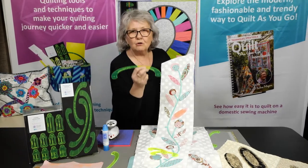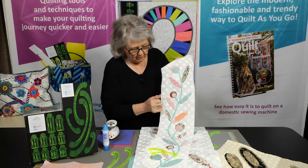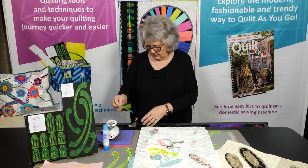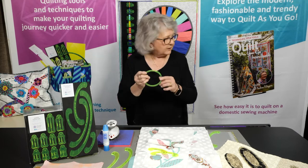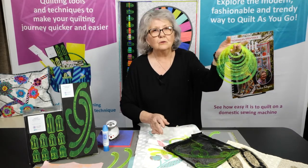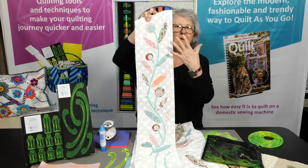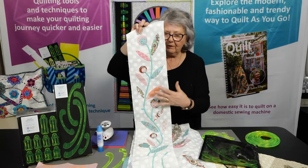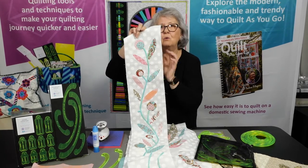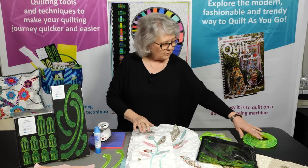That's why we decided to put the two shapes in the one tool and give you ten different measurements. We've also got our nested circles — all different circles in one set. You get all these different sized circles, which allows you to combine the two sets of tools to create something like this. We don't need to cut templates, we don't need a pattern, we don't need anything — all we're doing is positioning shapes and running a stem through. To do this stem we use the quarter-inch Sasha tool. There are other videos on our YouTube channel showing how we make the bias and how we use the circle tools.